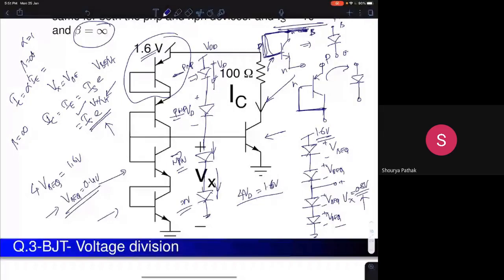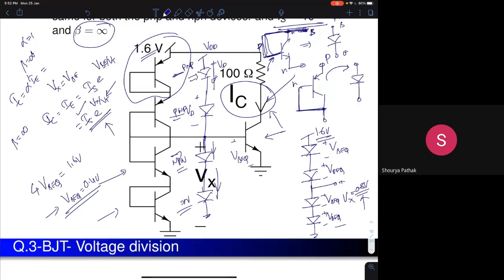But we won't give you a question like that, right? That will be too much of calculations. We just want to test your understanding. You will have simulation software to do those calculations. Exam and testing is mainly for intuition, whether you understood the circuit or not. That's the way we go. So Vx will be 0.8 volts. Once you know Vx, you can calculate the collector current in this device. Vx will be equal to the VBE.